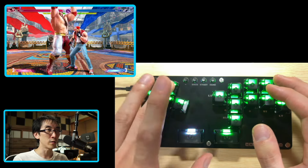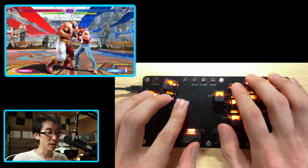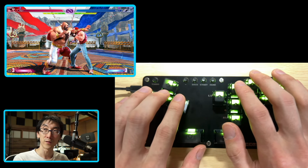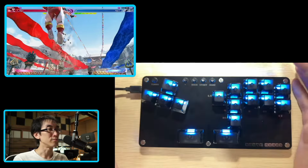Left, right, down, up. And I've got my punch button over here. And in order to do my spinning pile driver, I'll have to do a full circle. So, full circle like this. Let's try the move. Easy peasy. It's actually not so bad.